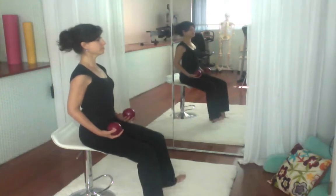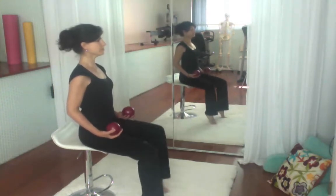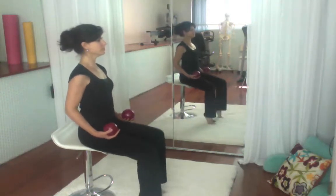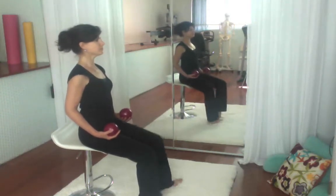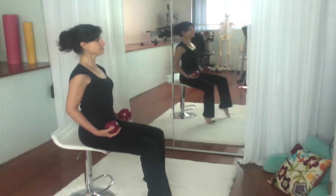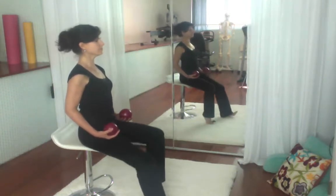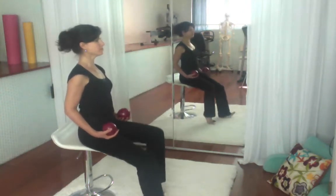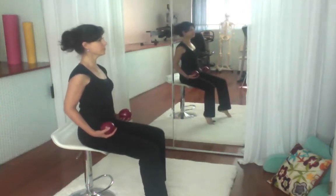Alternating right and left, right, left. Keep going. Relax the shoulders. Don't go off the balance. That's it. Now we're going to move into the extension of the leg.